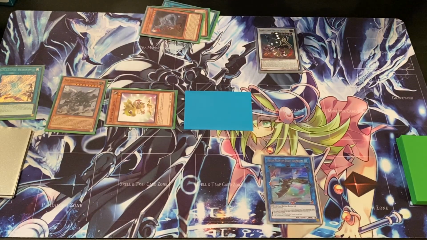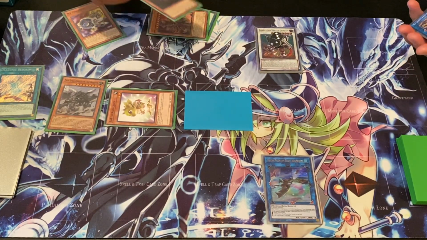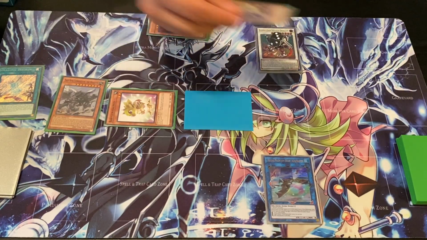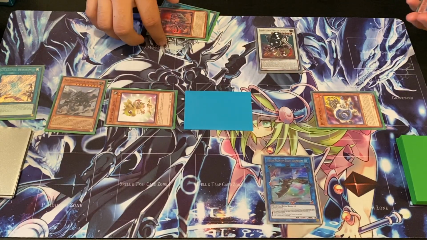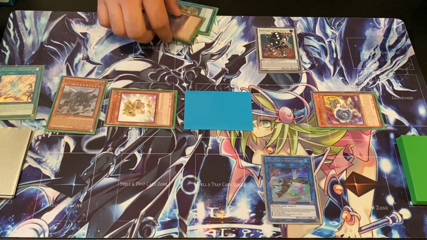All right, so what's next? So now we're gonna go ahead and use the Jet Synchron effect. I really don't need Oviraptor right now, so we're gonna go and discard that. So at least I have a tuner. So now I need to make a level 9 monster somehow. This is where it gets a little hard.